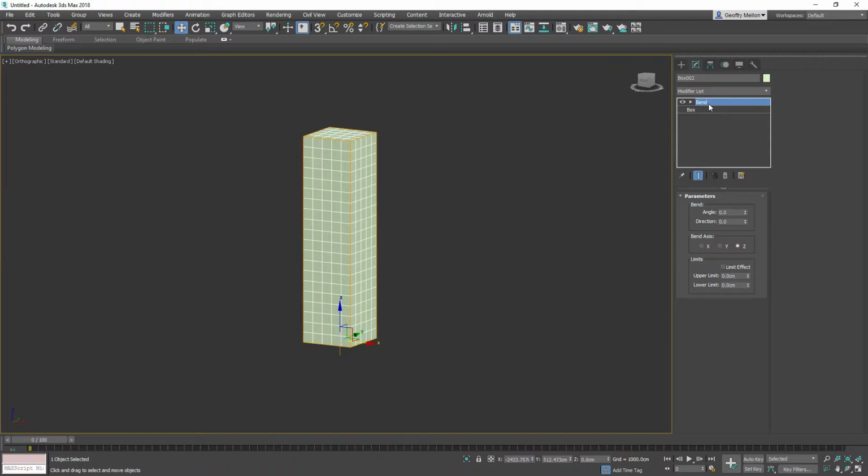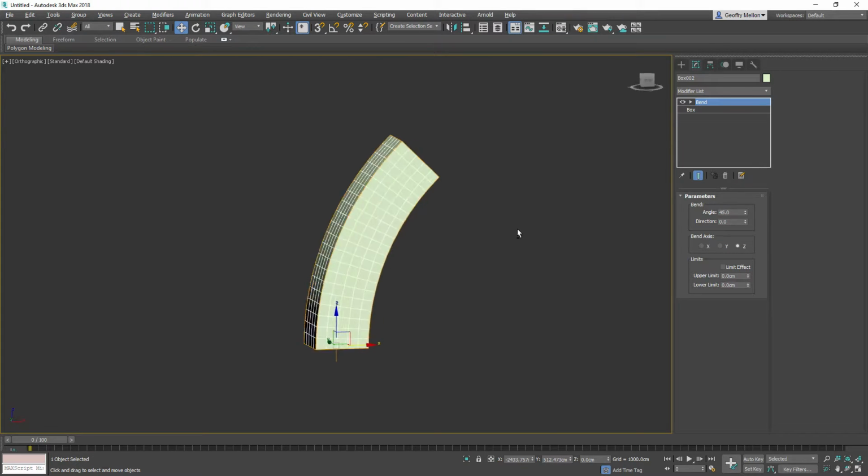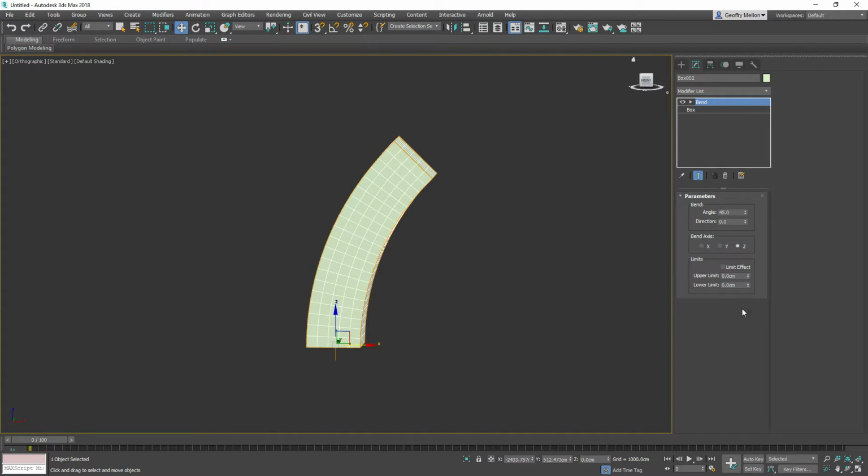What happens is it puts this change that we've made, this modifier, on top of the original object. That original object is controlled by what we do to this. So in this case, I'm going to say 45 degrees. What that actually does is says this is the master, this is the change. This is called the stack. Inside of here is the stack.